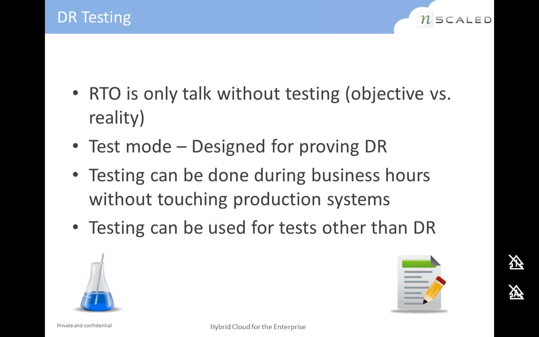One of the benefits of having a test mode network is that you can actually test your DR during business hours. If you haven't done DR testing before, or if you have, you know the pain: most of the time you end up testing with production systems offline. You've got your IT team doing the testing. You've got your application owners ready and waiting for IT to finish so that they can test the application and make sure it really did work. And this is all very time-consuming. It's cutting into people's personal lives. They'd rather be playing golf or spending time with their families on the weekends.